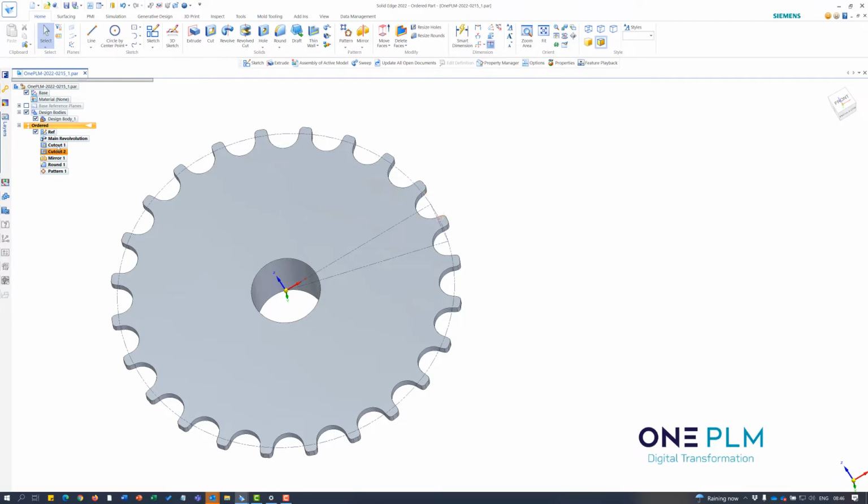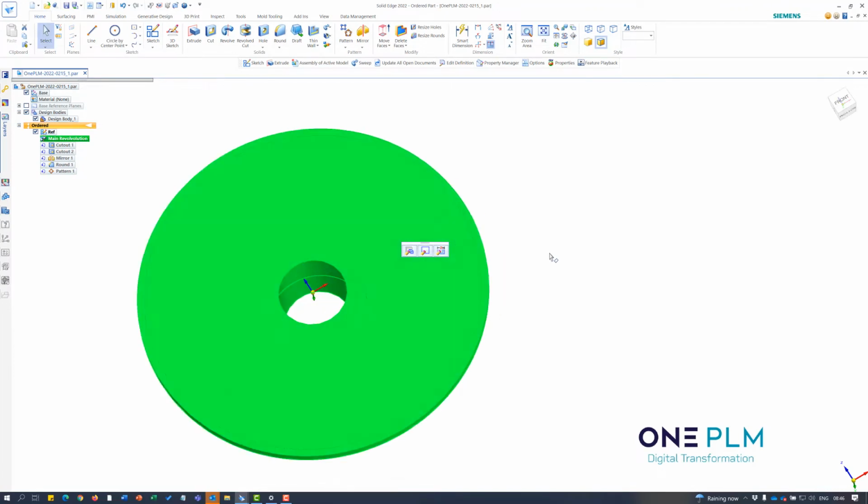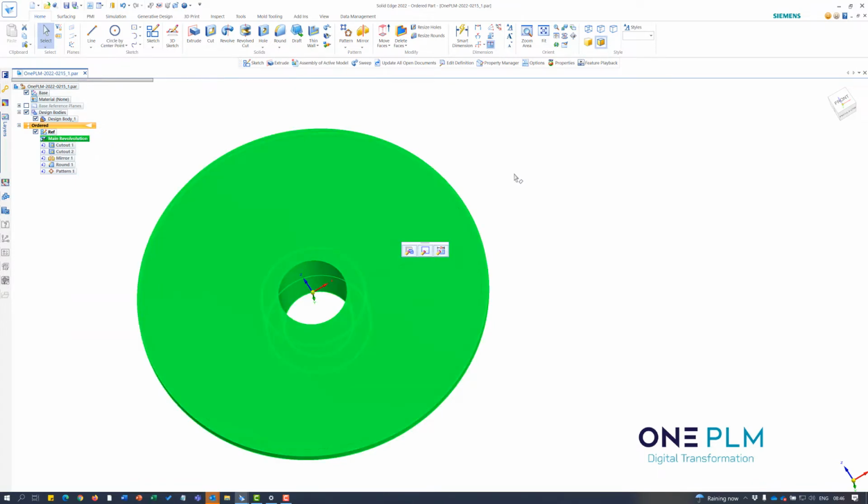But what I'm going to do, I want to go back to my main revolution. So I'm going to do my go-to. I've set F4 as go-to. So if you haven't done that, definitely a nice little shortcut, saves a little bit of time trying to find that go-to command on there.